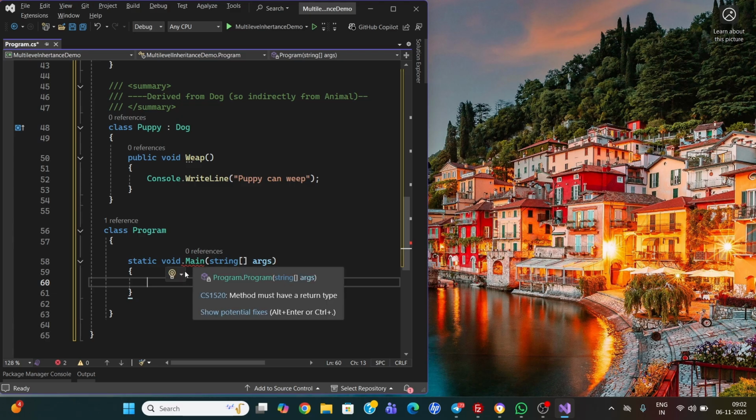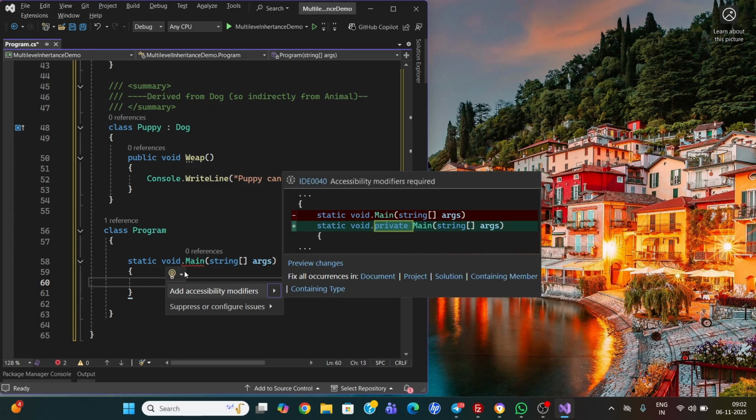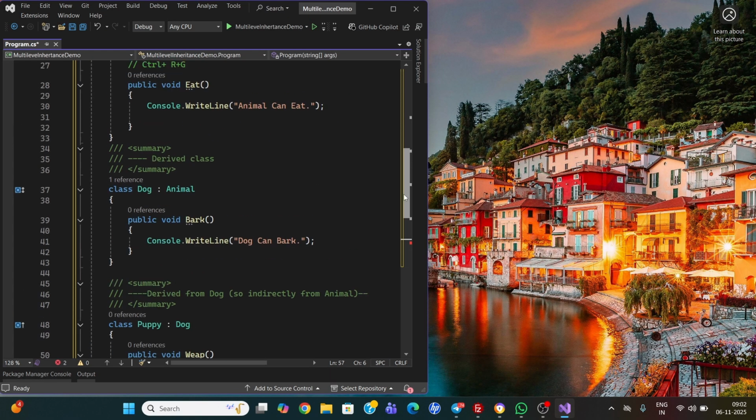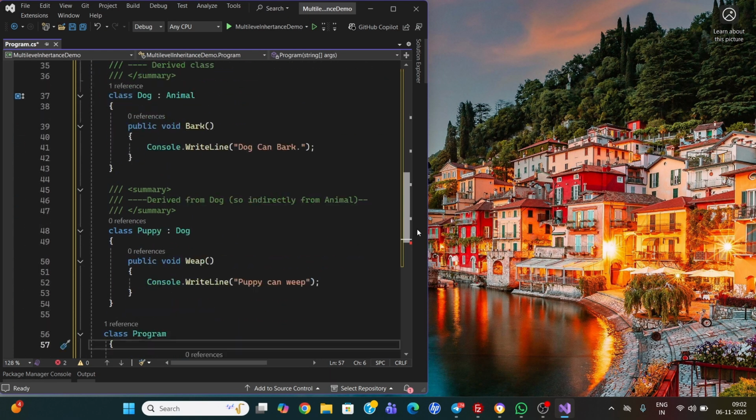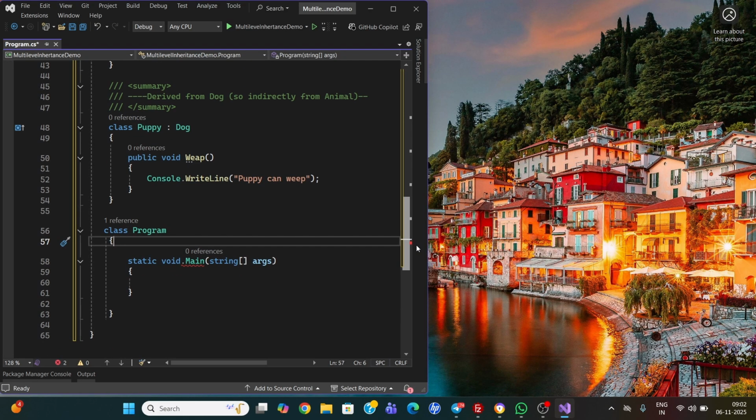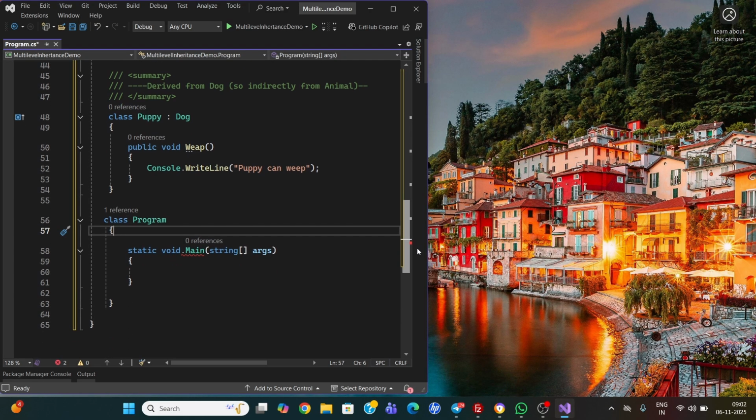Why is it giving an error? I think you need using System.